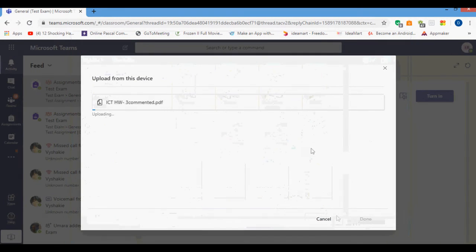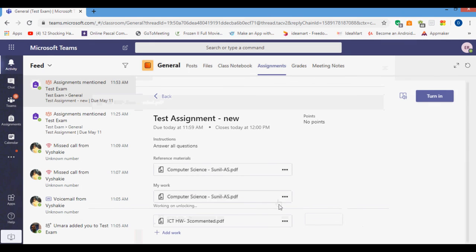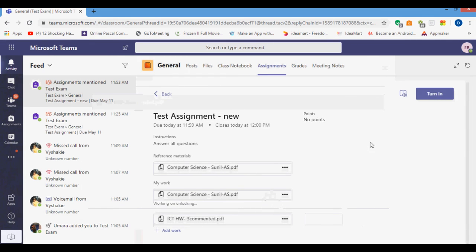Just upload that. So I forgot to upload one file, then I selected undo turn in, and then uploaded the missing file, and then I'm going to turn it in again.